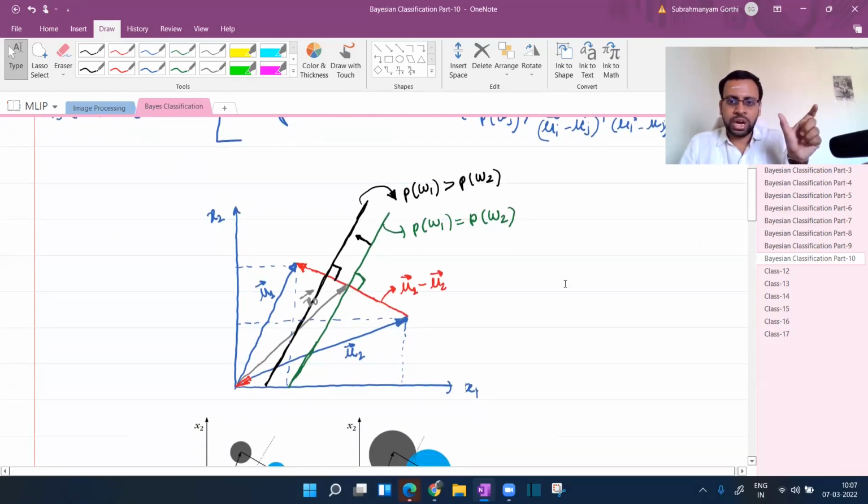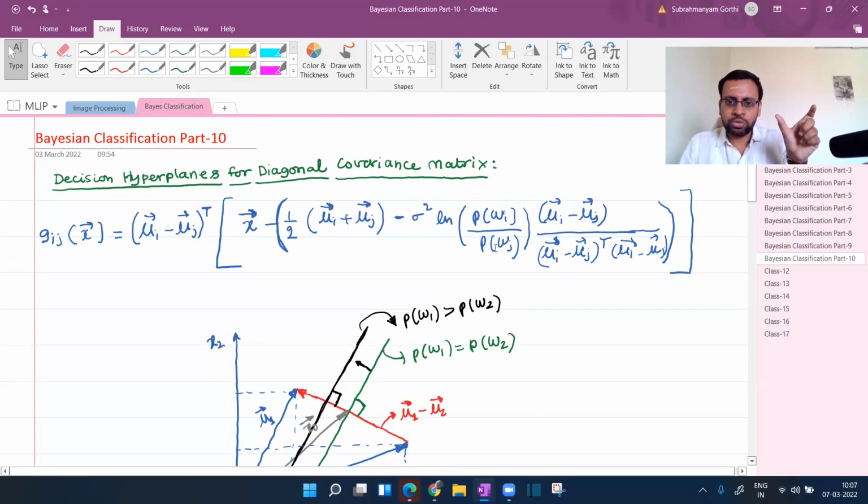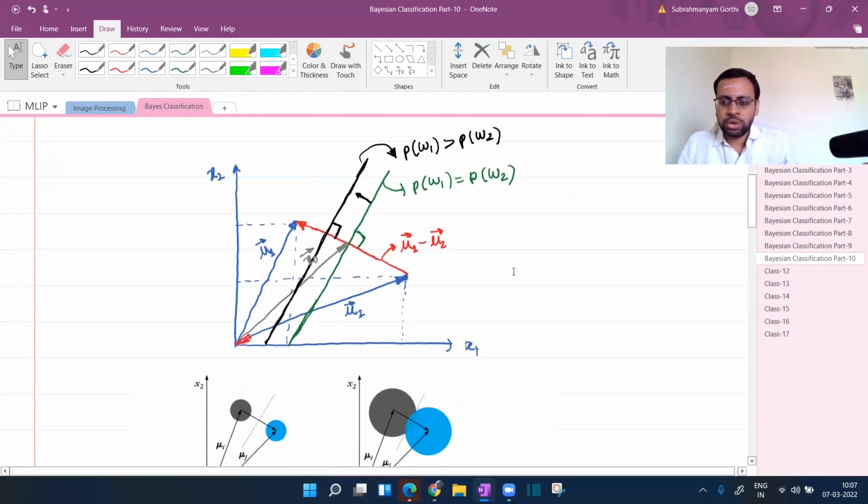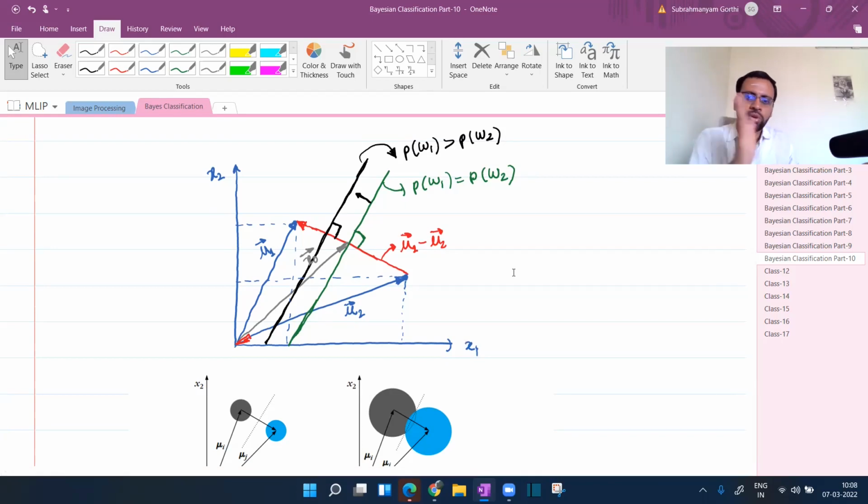All you could say for sure is that it depends on the omega 1 and omega 2 values. If they are not equal, accordingly, depending on their ratio, it will move in that particular direction. So now, if you have even a small error in your assumption, or there is some noise added to your system, because of that, you get these values. You are estimating mu1 bar and mu2 bar from a given data set, so there could be some errors.